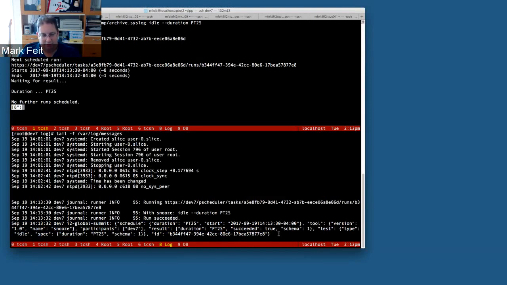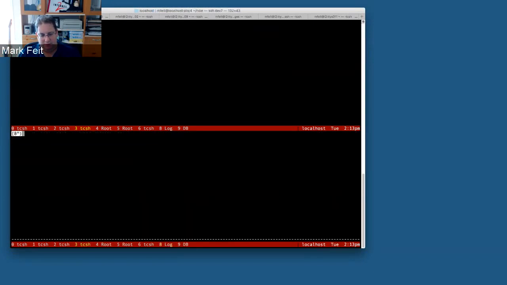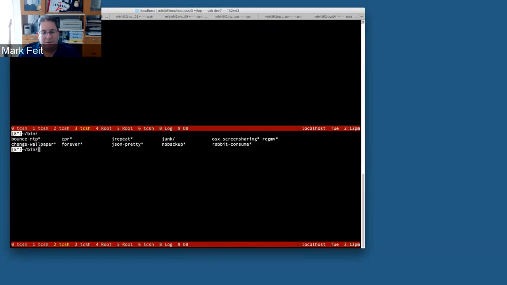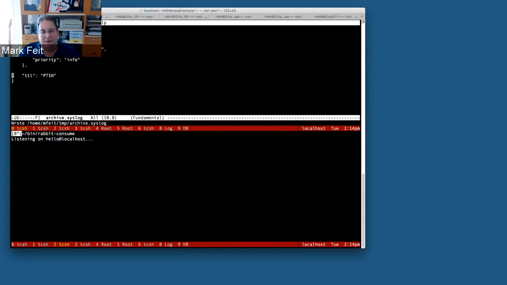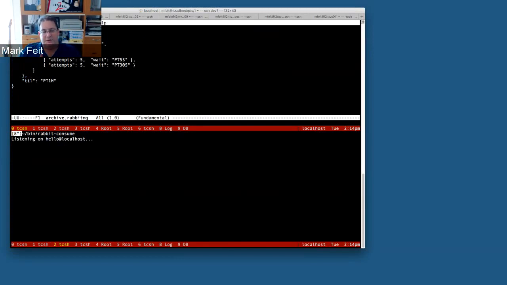Similarly, if we want to do this, I think I have a little program here that just listens on the hello queue for RabbitMQ. So let me put this piece back. Okay. So here's your RabbitMQ archiver.